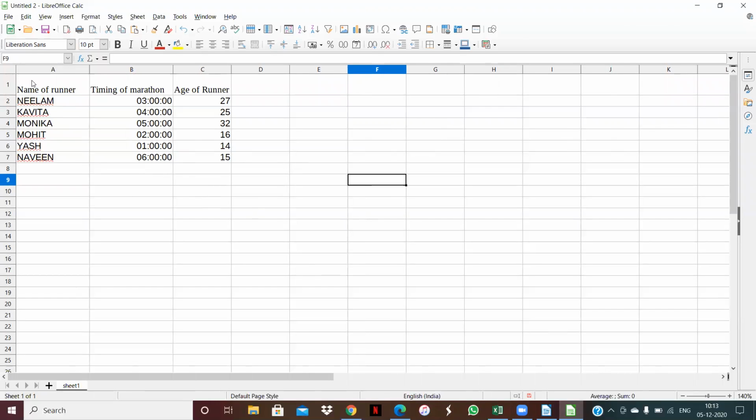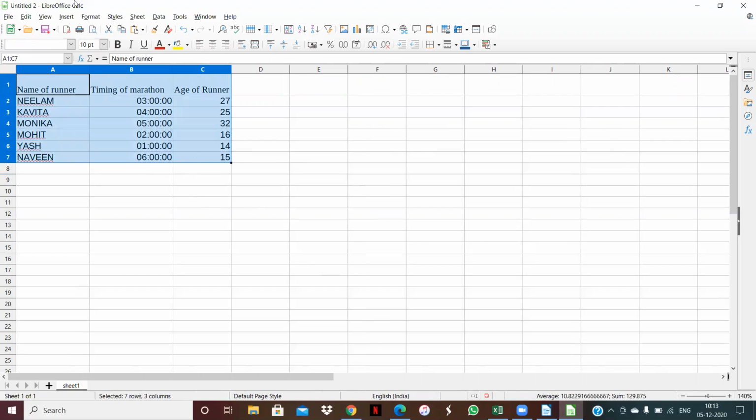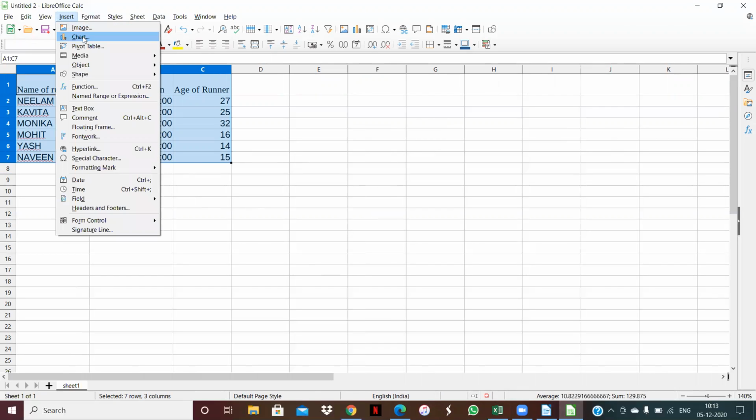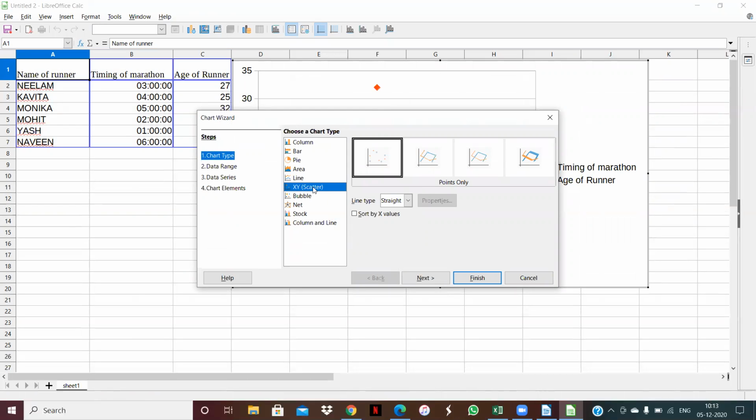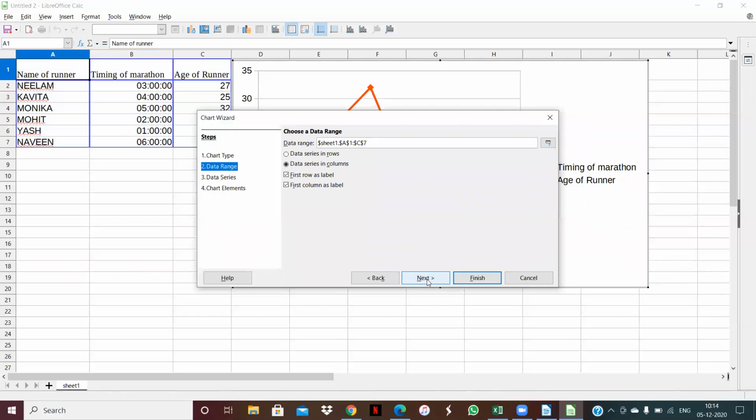All of you know how we can create the chart. First, select this data, click on insert. Here you will find option chart, click on it. Here you will find the option for scatter chart. Now you can choose any type. This one, suppose I like this one chart. You can select this one and then click on. Even if you want to take this one, you can take this one. Any chart among these, click on next.